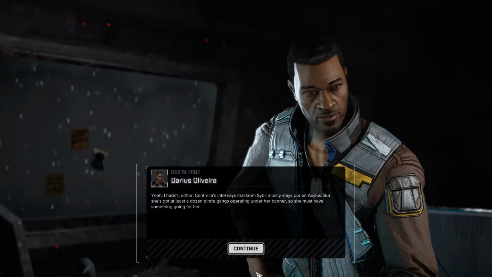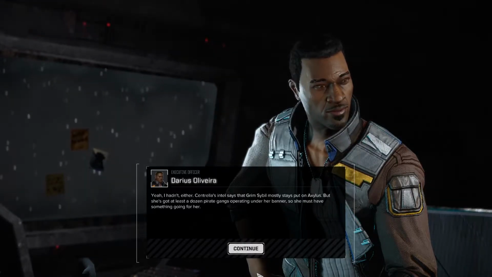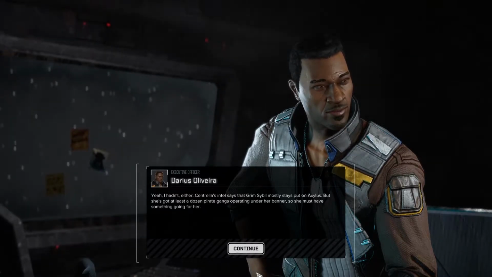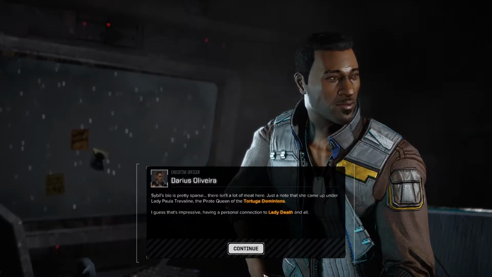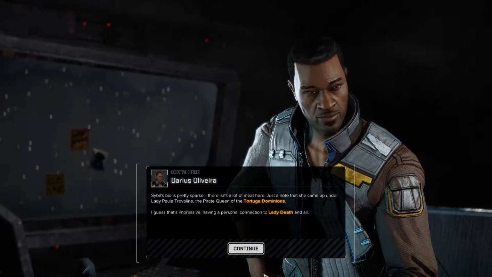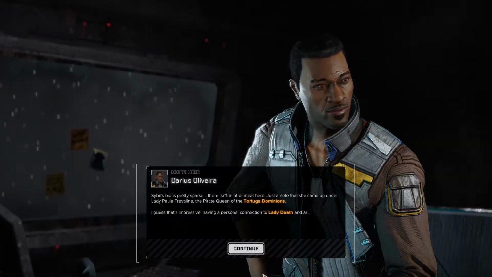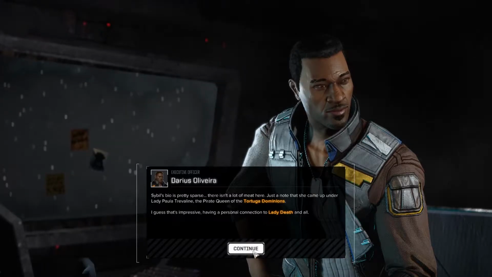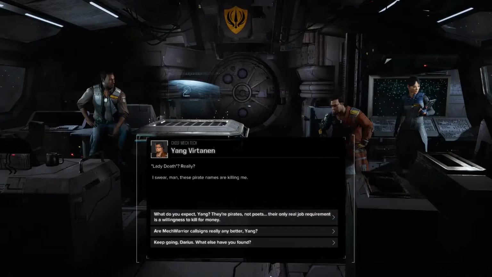Centrella's intel says that Grim Sibyl mostly stays put on Exilius, but she's got at least a dozen pirate gangs operating under her banner, so she must have something going for her. Sibyl's bio is pretty sparse. There isn't a lot of meat here. Just a note that she came up under Lady Paula Trevelyan, the pirate queen of the Tortuga Dominions. I guess that's impressive, having a personal connection to Lady Death and all. Lady Death, really? I swear, man, these pirate names are killing me.